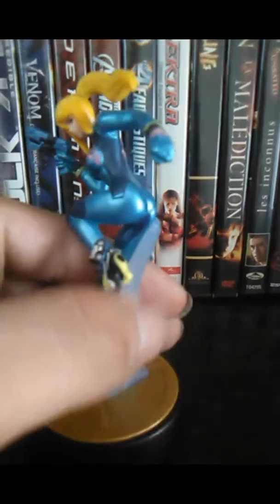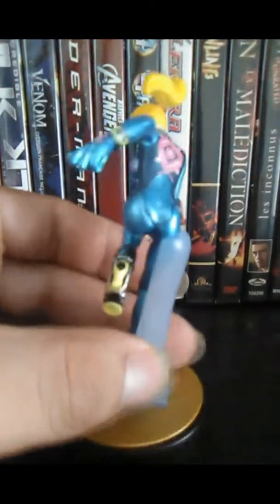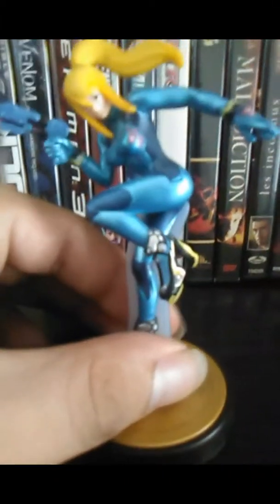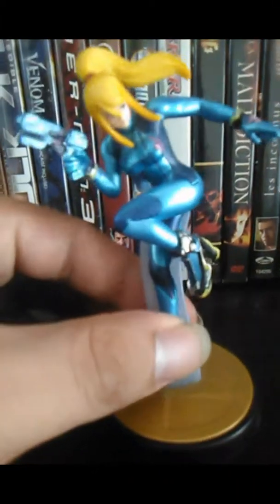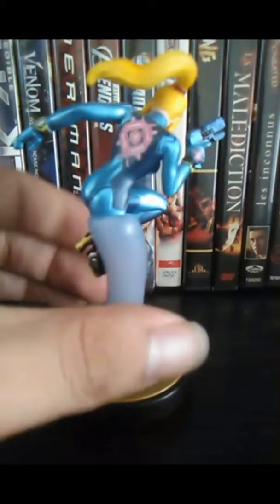She's wearing her jump boots, and they actually did real detail. Like, she's thick, and she's got that symbol on her hand. Camera's not focusing in. Focus. Whatever. She's got that badge on her right breast, like she does in the game. Pretty cool. Awesome looking. Love this game. Was my favorite game before I found out about Five Nights at Freddy's.